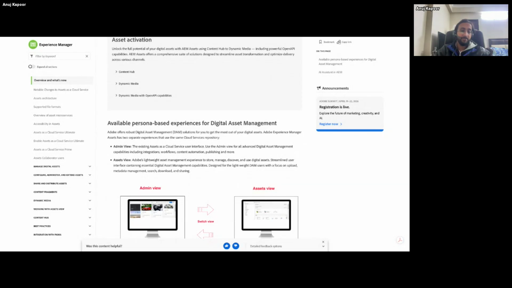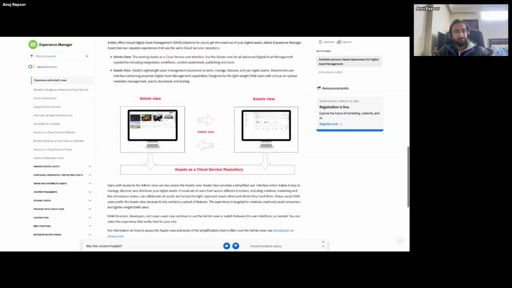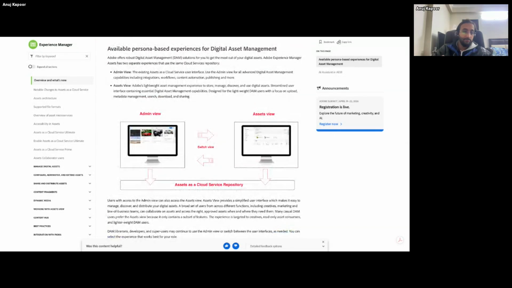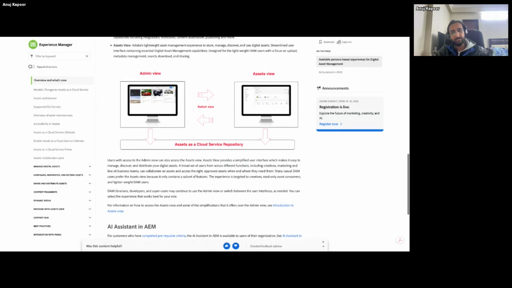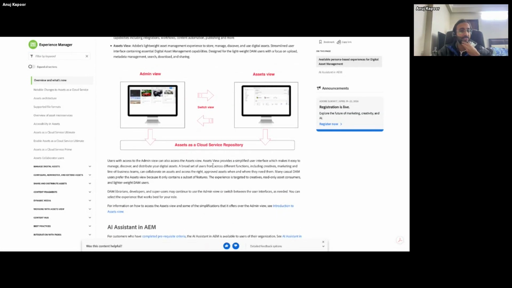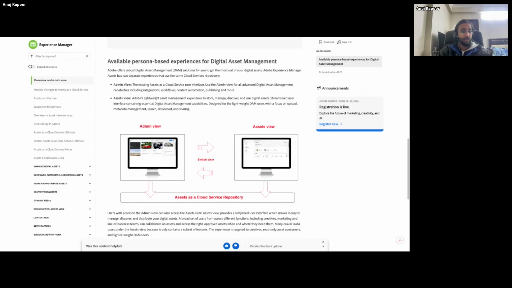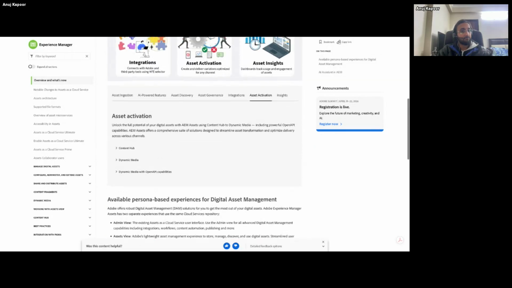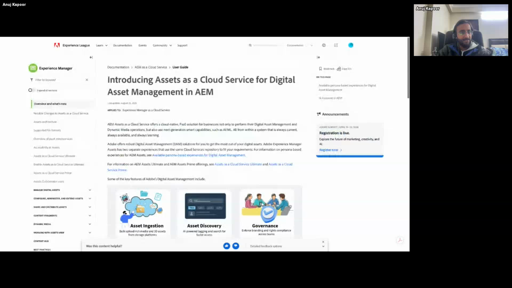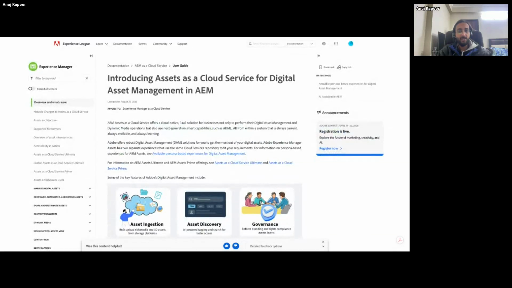In addition, the most wanted question is admin view and assets view. So we have given definitions, admin view, touch UI, whatever you call it, or the old UI, or the assets view, or the new UI, or the React UI, whatever you call it, you have it there, right? And you can just click the introduction to assets view link, get to know more about the assets view. We'll come to it more when we discuss the structure of the entire documentation suite later. So yeah, that's about the landing page story that I wanted to share.